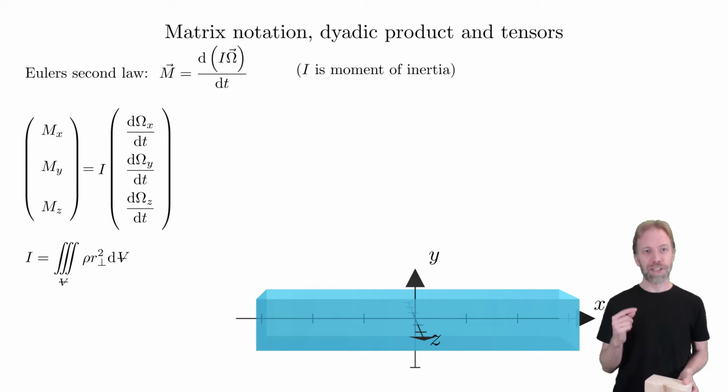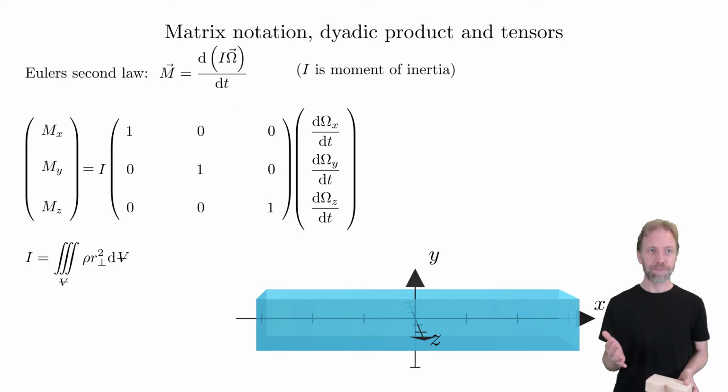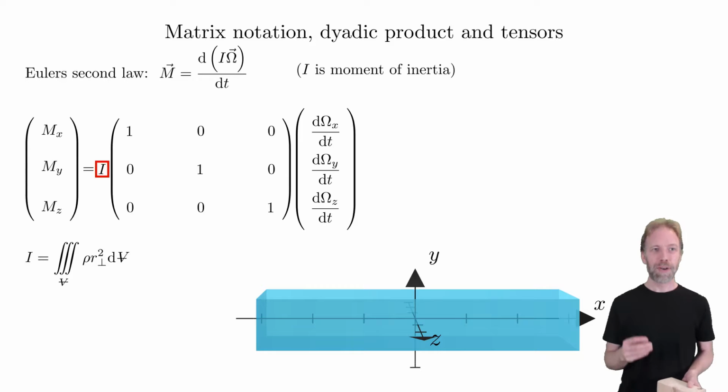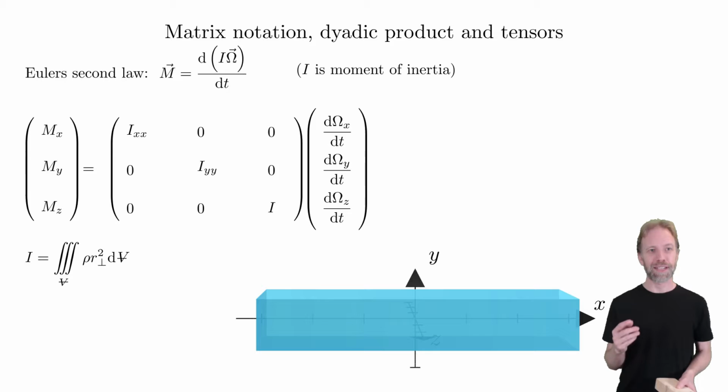To make it possible to insert different values, start by inserting a unit matrix in the equation. We know that inserting a unit matrix is like multiplying with 1 and does not change anything for the equation. Multiplying a tensor with a scalar works the same way as multiplying a vector. We simply multiply each element with it. Now we can consider the moment of inertia as a diagonal tensor of rank 2. This gives us the possibility to set different values for each diagonal element.